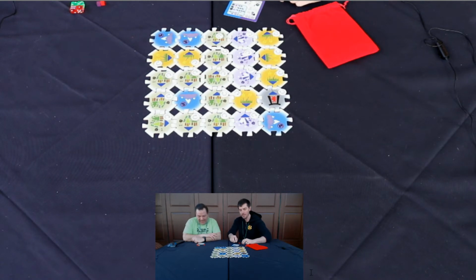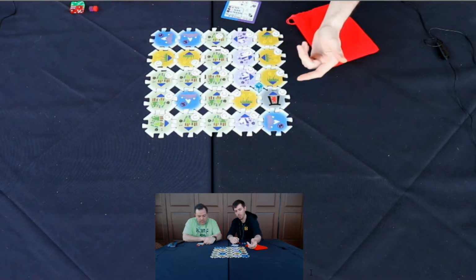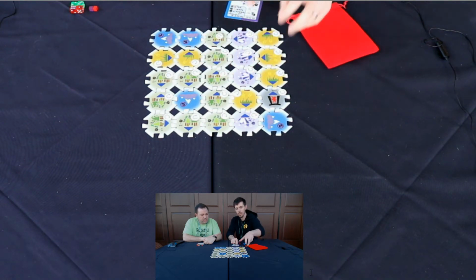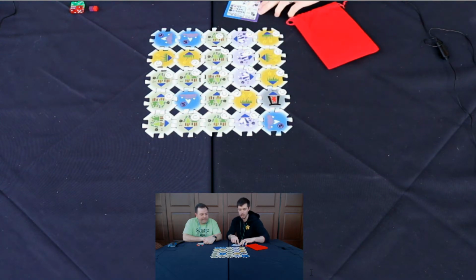So the type of actions that we can do during our turn, like I said, we can place towers. Towers go with the 1 up. You can also rotate up to 2 tiles. So any tiles that have rotation tokens on them can be rotated as far as you want, in any direction. And the last action you can do is upgrading a tower.